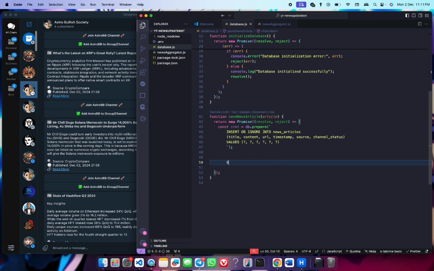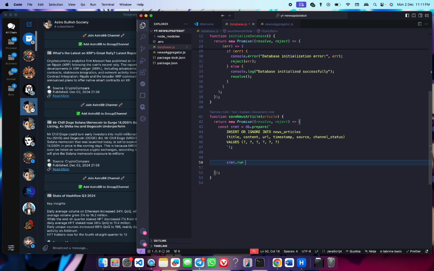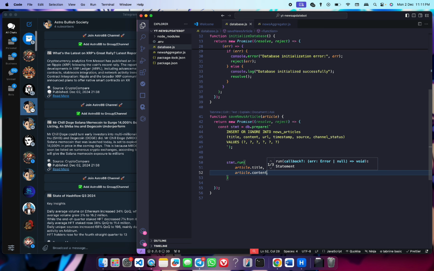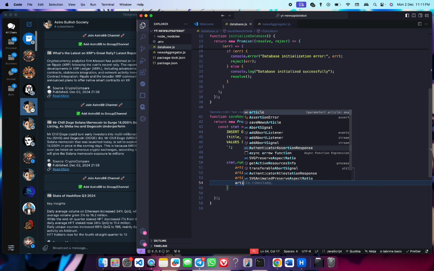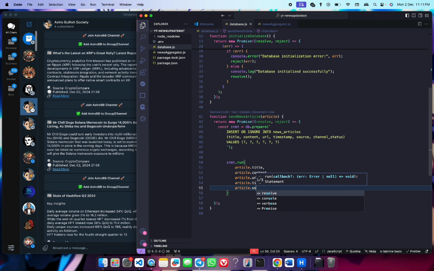We're going to say stmt.run with article.title, article.content, article.url, article.timestamp, source.